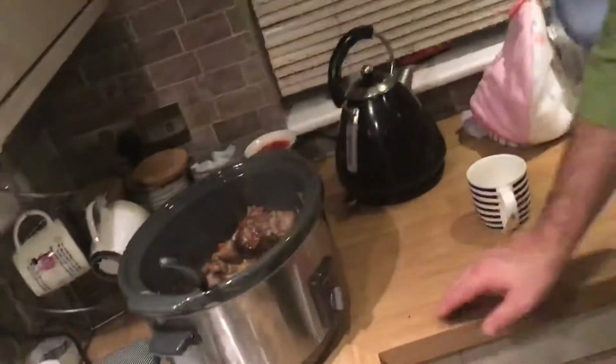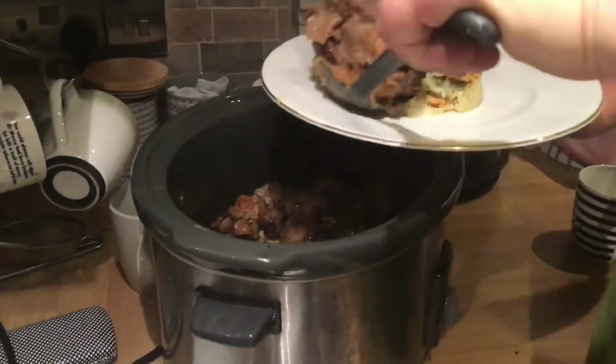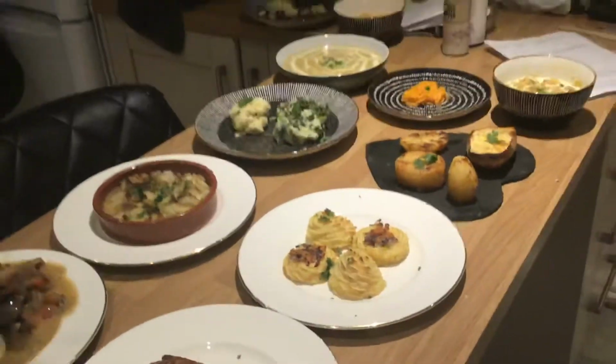This is half a leg of lamb. I've got 3 bits in here. My wife's had hers. And we're going to dish it up. Normally that would be served with one of these things. So we're going to have that in a minute. I think my son wanted the dauphinoise. So we'll put that, he can have the actual shank, because the other ones are different parts. Now in here, it's got loads of vegetables and fresh herbs and everything in here as well. So it's got gravy and everything in there. So that's his dinner tonight, that's good. And that's about it. Thank you.